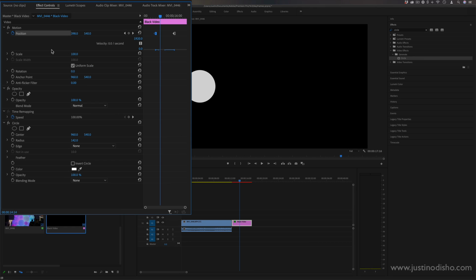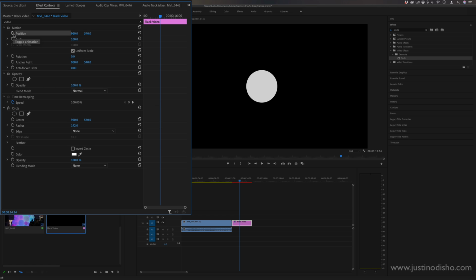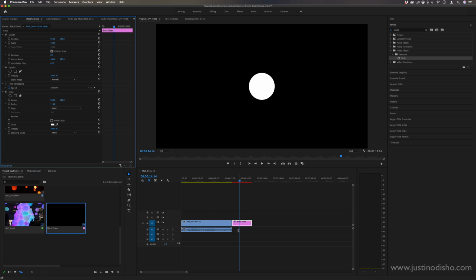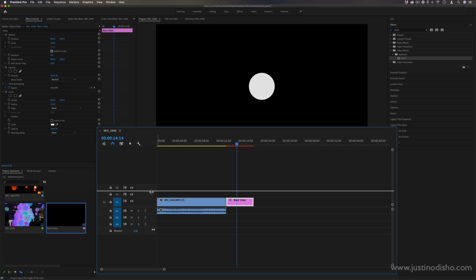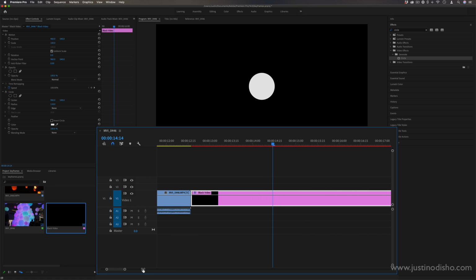Now, again, if I ever want to turn off keyframes or delete them all, I can highlight, delete any of them, or I can simply just turn off the animation so that I can't put any keyframes on there. However, another cool way that you can adjust keyframes is if you're working on your track and you increase the size of that track a little bit, you should be able to see this little line pop up, and this is called Show Clip Keyframes.